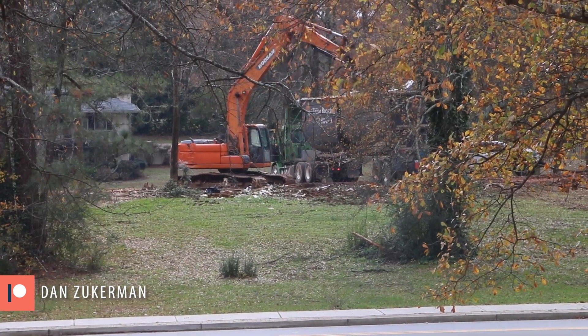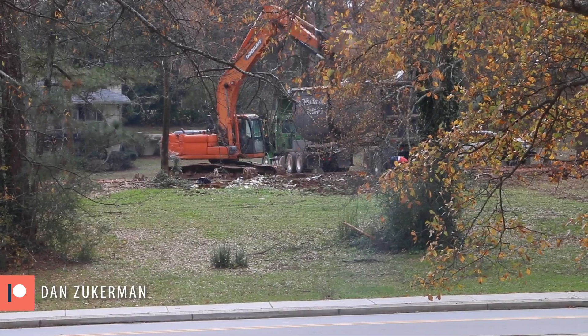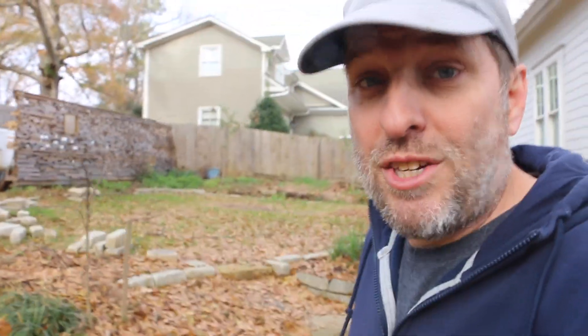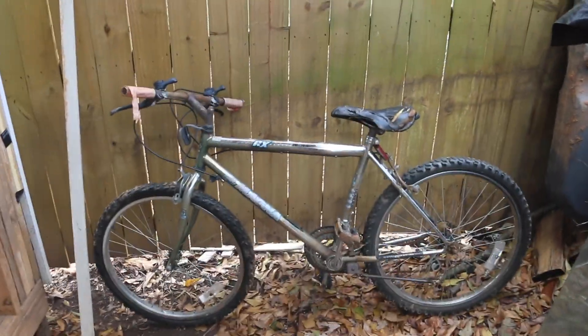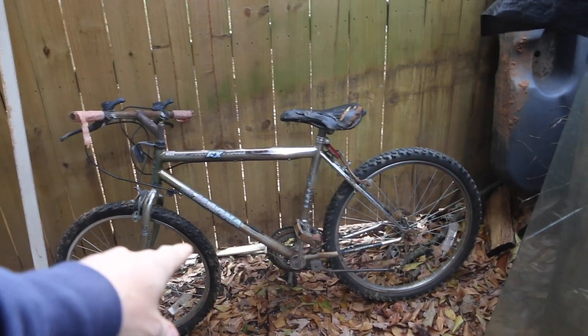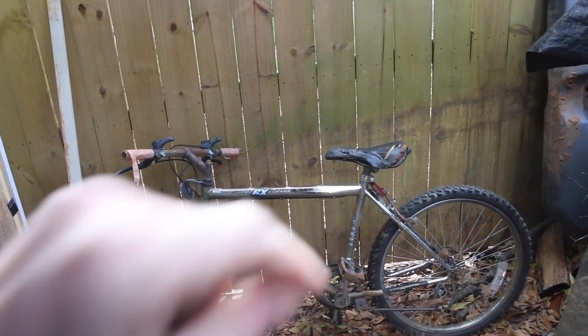This sound will hopefully not be annoying that much longer. But you know me — I couldn't let that pile of metal go uninspected. With permission, I actually salvaged an old bike. It's pretty messed up, but my plan is to use the rims, the chain, and the gears for a trommel. Stay tuned for that in the new year.